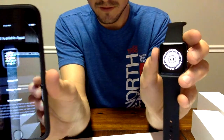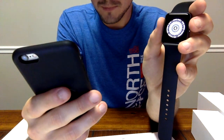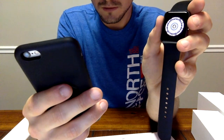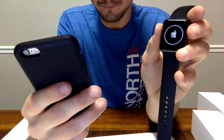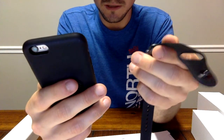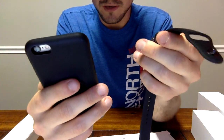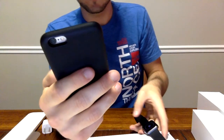And then these are the things that are still popping up. It's giving me different options with the pairing. It says install available apps, and I will choose that later. It says the Apple Watch is almost ready. You'll get an alert when it's done syncing, so you can use your iPhone as you normally would. Just click the home button to exit Apple Watch setup.